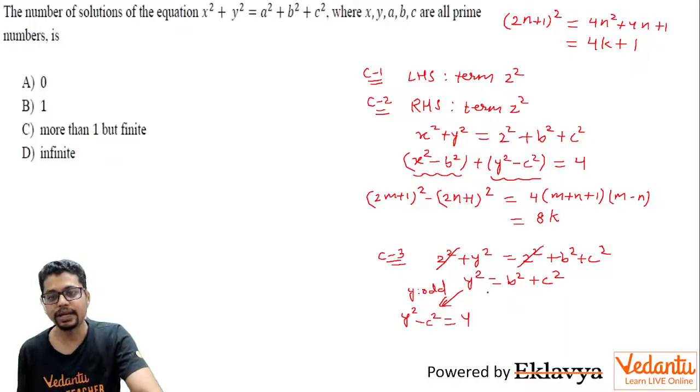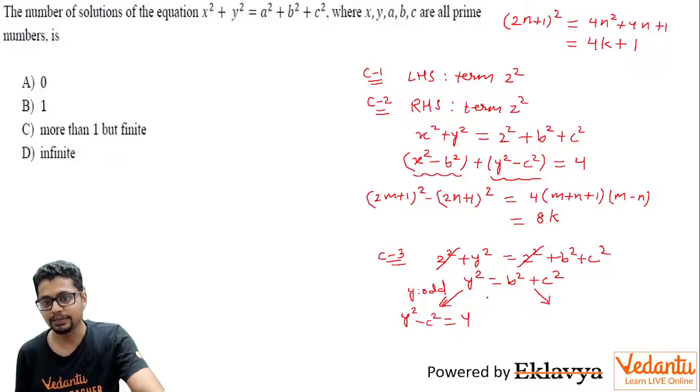Again, just to recap, if y square is not 2 square, that means y square is the square of some odd prime number, then since the left hand side is odd, the right hand side should also be odd. That means one of these two terms, b square and c square, should be 2 square, so that one of them becomes even and the other is odd. Without loss of generality, I have taken b square to be 2 square and c square is the square of some odd prime number. The left hand side is a multiple of 8, but the right hand side is not.